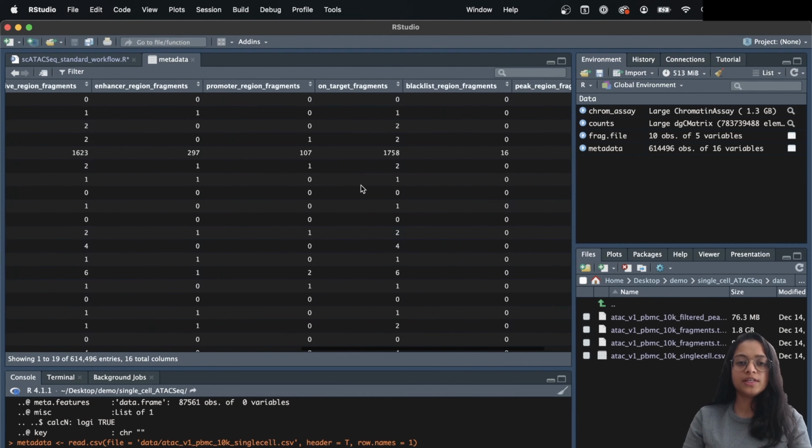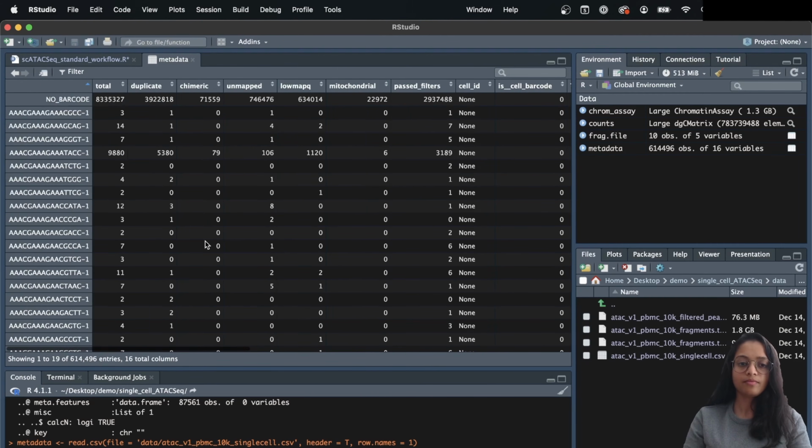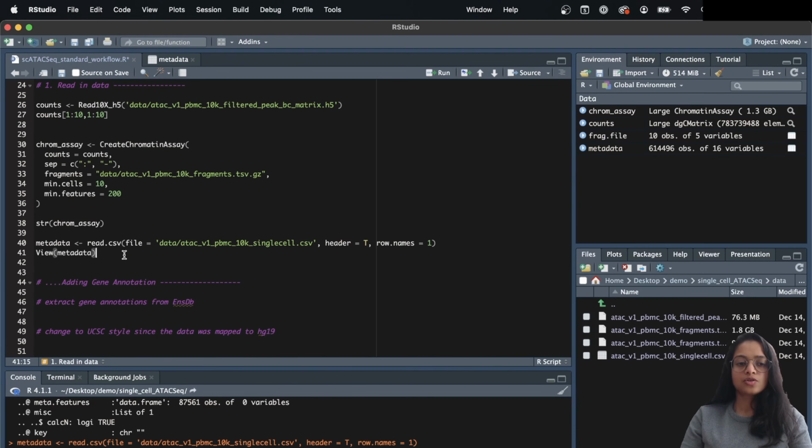And a bunch of these values from these columns would be utilized for some of the QC that we will be performing next. So now that we have our chromatin assay and our metadata, let us create a Seurat object using these.